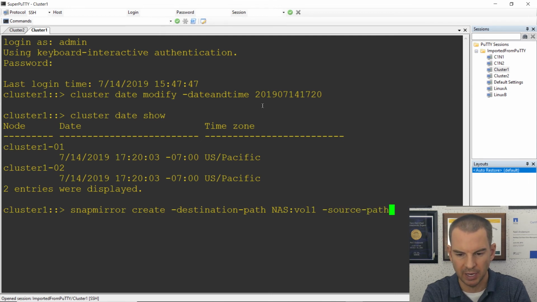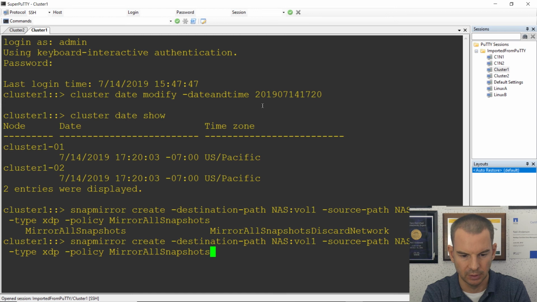The source path is the SVM of NAS_M on cluster 2, and the volume over there was vol1_M. The type is XDP, and the policy that I was using before is MirrorAllSnapshots.